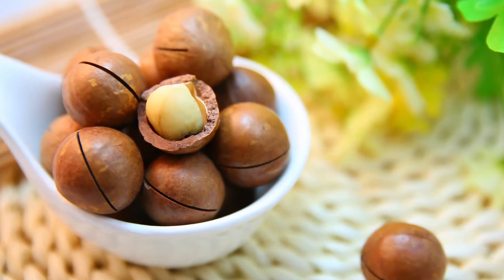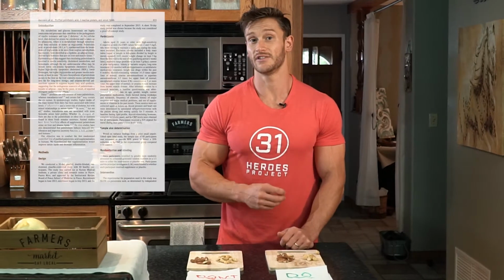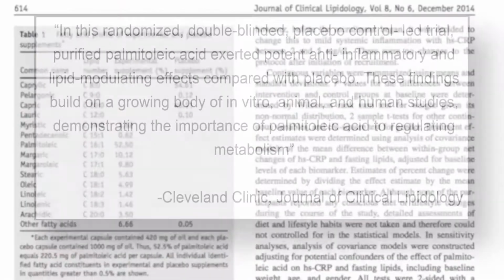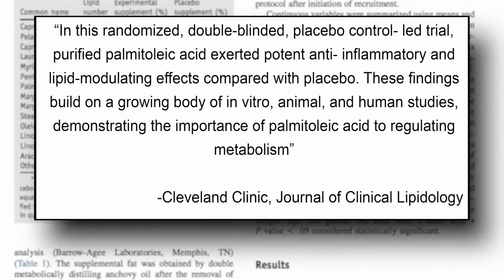They help your body reduce inflammation by helping out the omega-3s so much that the Cleveland Clinic even did a study that proved that just 30 days of consuming omega-7 fats caused a 44% reduction in CRP levels, C-reactive protein. That is phenomenal. A 44% reduction ultimately in inflammation markers. If we reduce inflammation when we're in ketosis, we're going to have better results. Inflammation by itself is terrible, and ketosis by itself helps inflammation.